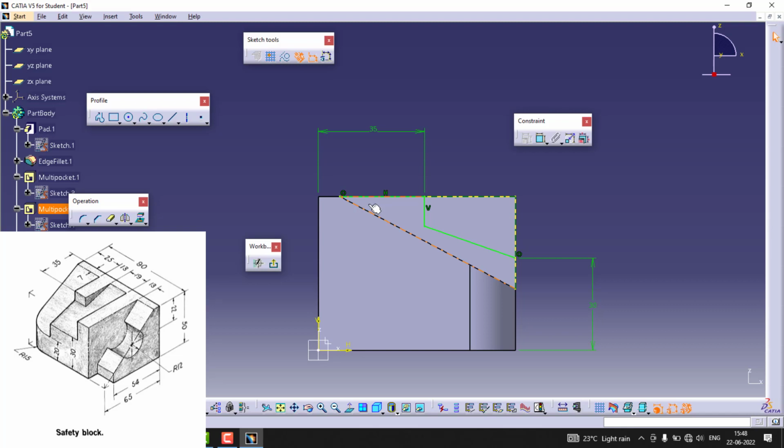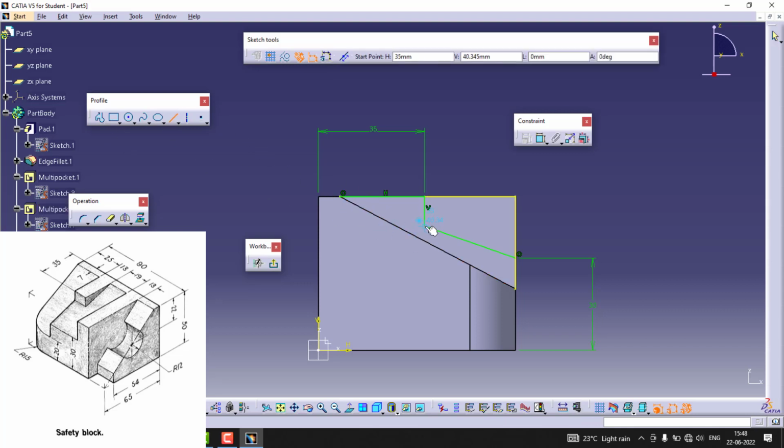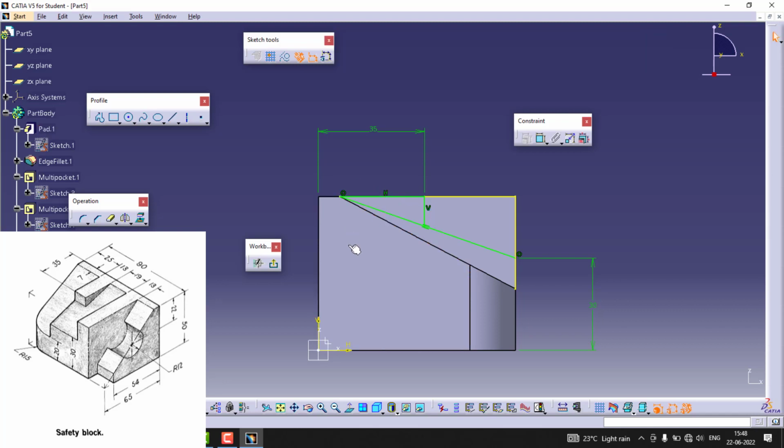I'm still confused. Okay, I'll close this profile first up to here. Now I got the clarity. So you can simply remove these extended extra parts.